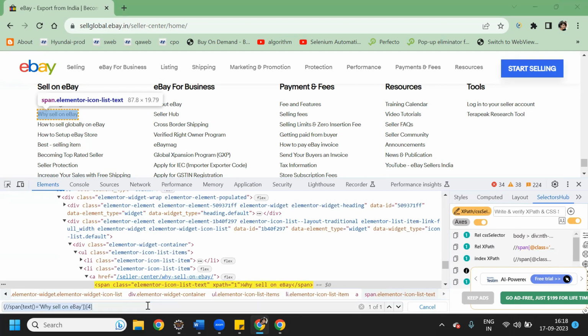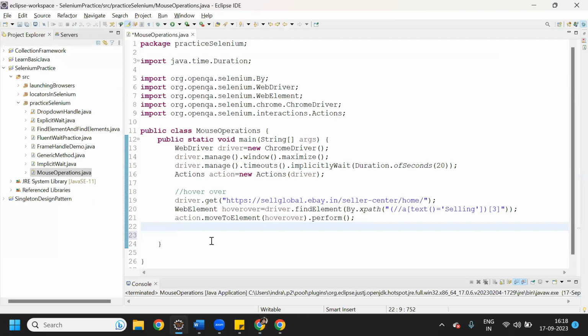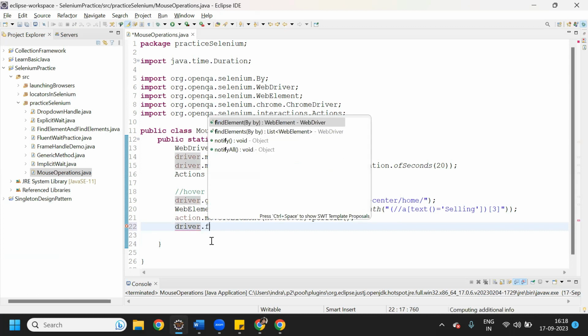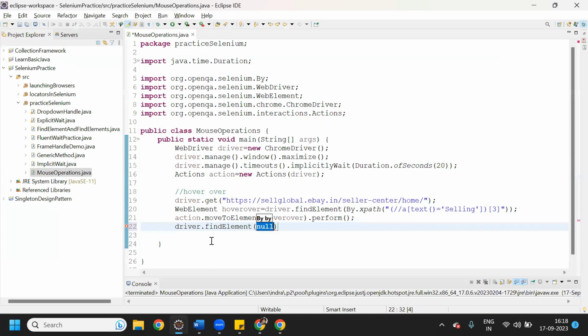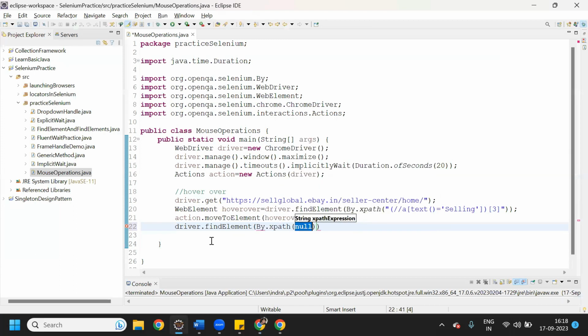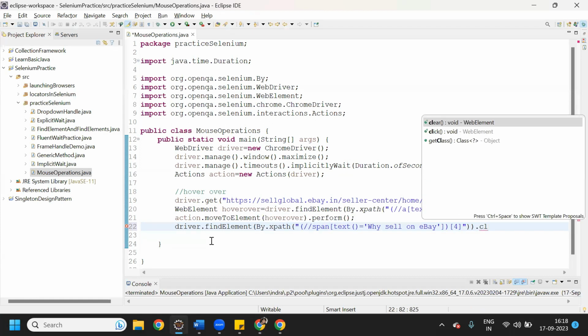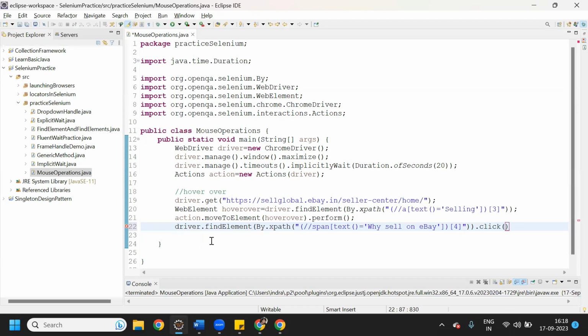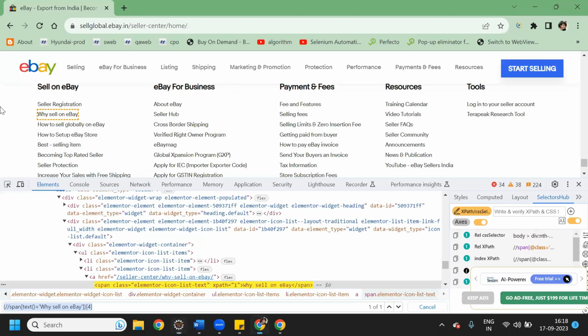So we can take this and we can write here driver dot find element by dot xpath, and here you can write xpath dot click, because I want to click on that element, right? I want to click on this Why sell on eBay.